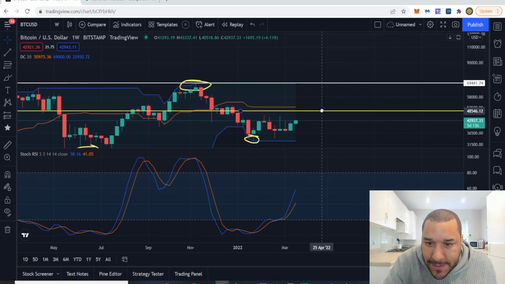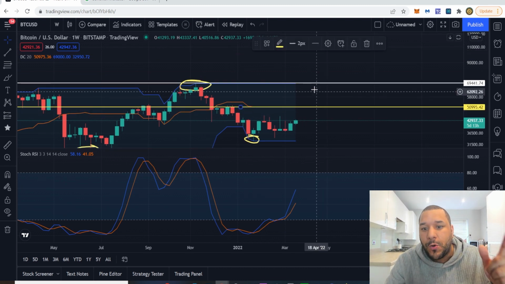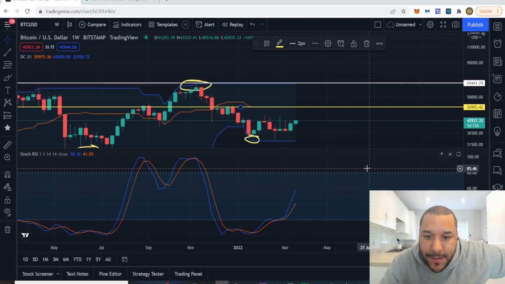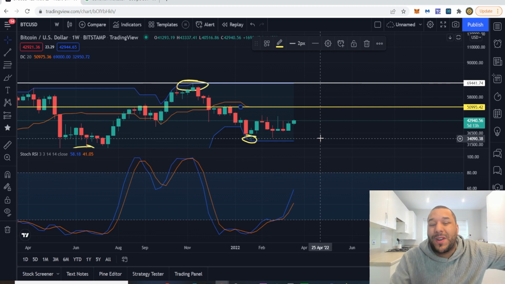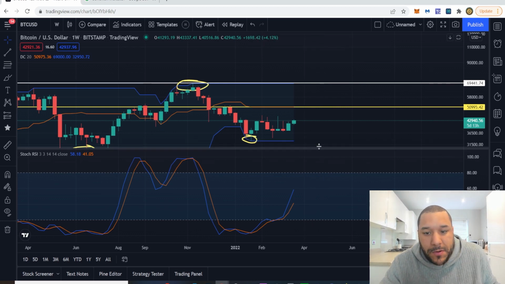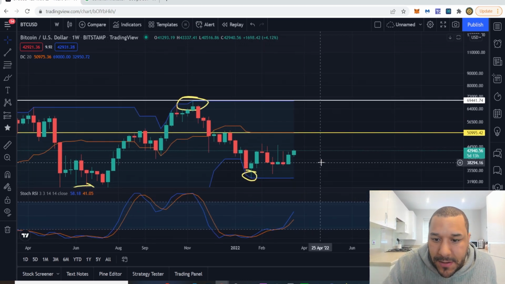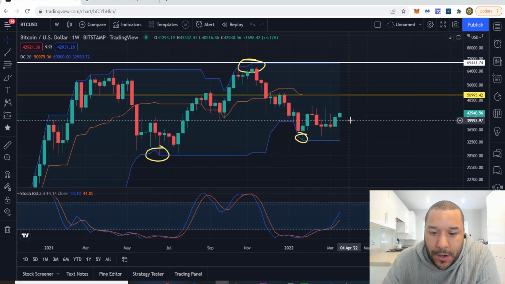These two lines here, this orange line, break it. If it does, cool. The white line at the top is where we can consider taking some more profits. But anywhere in here could be a good time to take profits if we've already seen the top of the market. How do we know? Well, time's going to tell. Time will tell if we've hit the top of the market or if we haven't. So I wanted to show that to you.